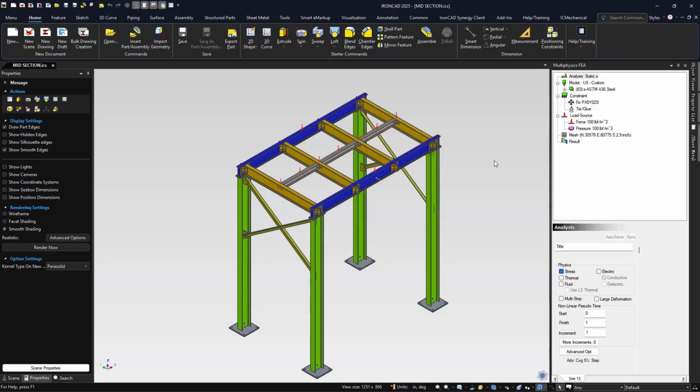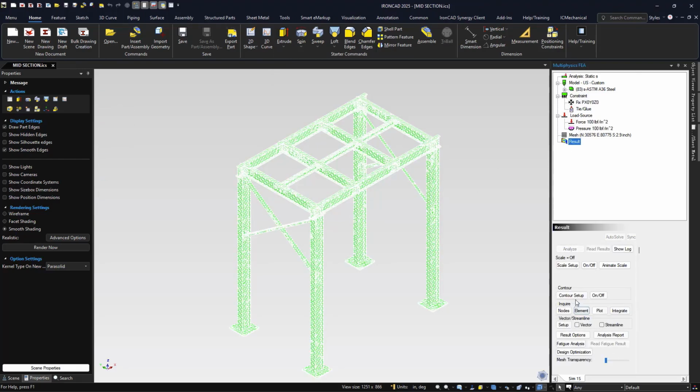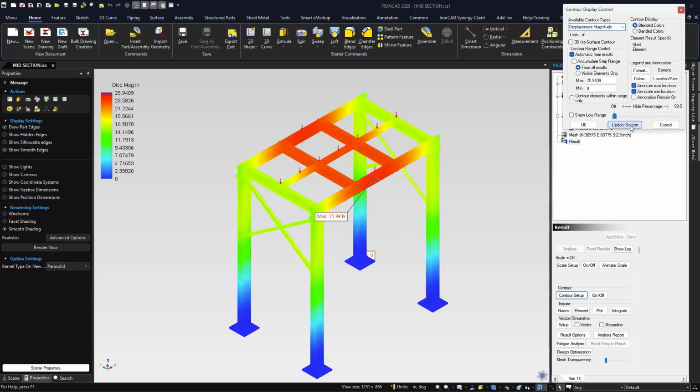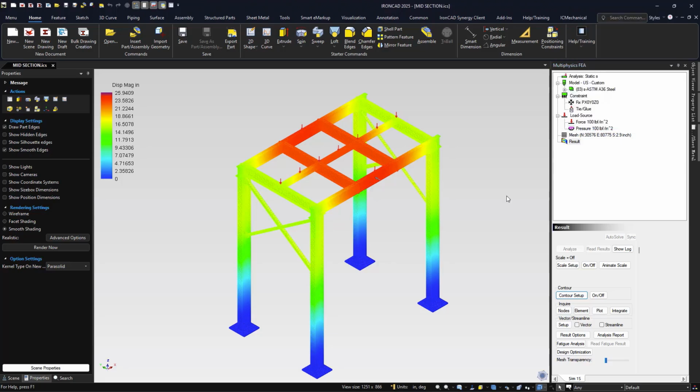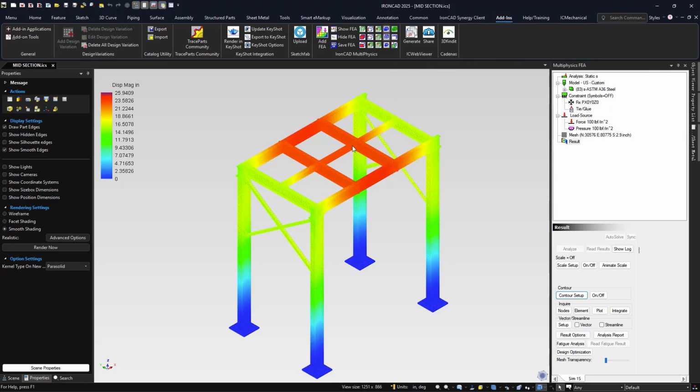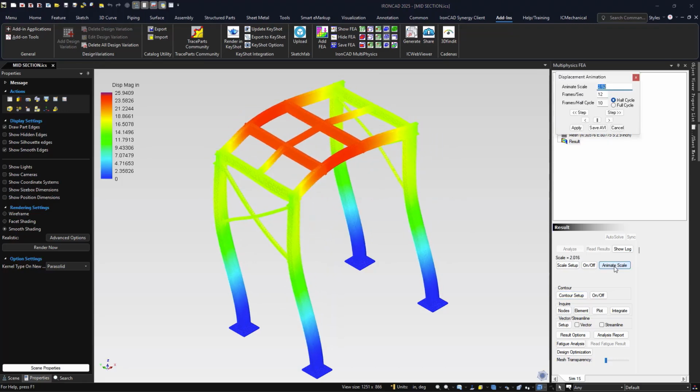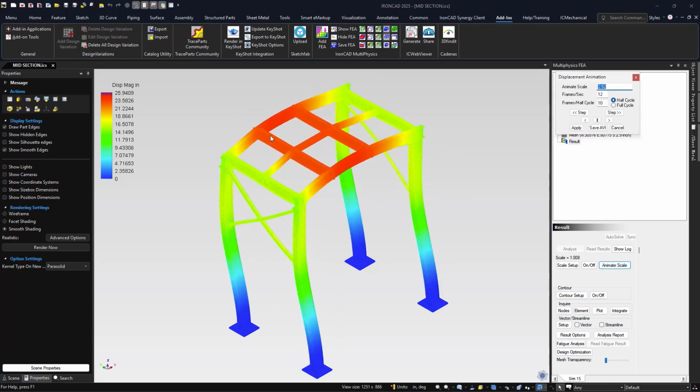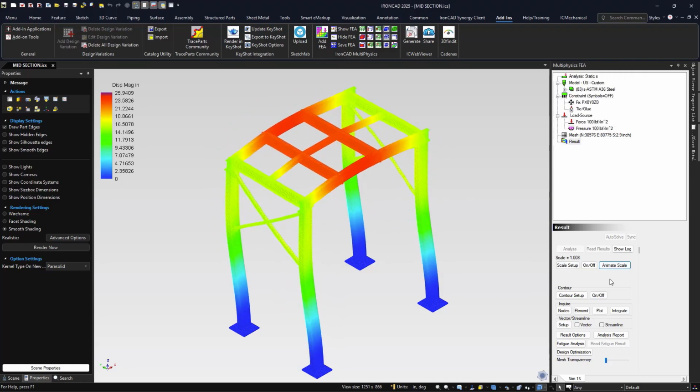So what we want to do is set this up. We don't really need to see some of these. When you look at the contours, for example, I'll go ahead and update this again. You can see that it's showing all this information here. We don't really need to see that when we run the analysis, so we can turn off those annotations. It doesn't really help us any. And then on our add-ins, if we don't want to see these as well, we can turn those off as well. So we can just focus on the results and what our displacement magnitude is. Again, this is our animated scale, how it's moving right now with that load. So we can see that adjustment that's happening there. And so what we're going to do is go ahead and run this optimization.